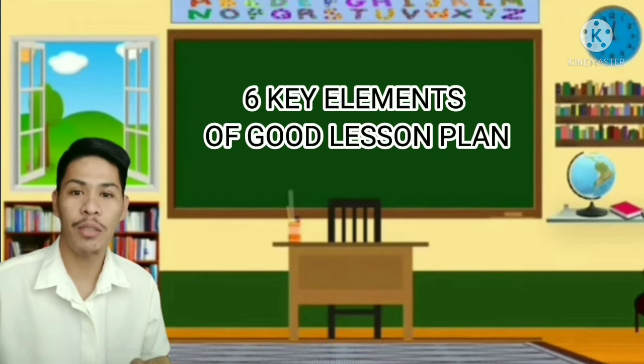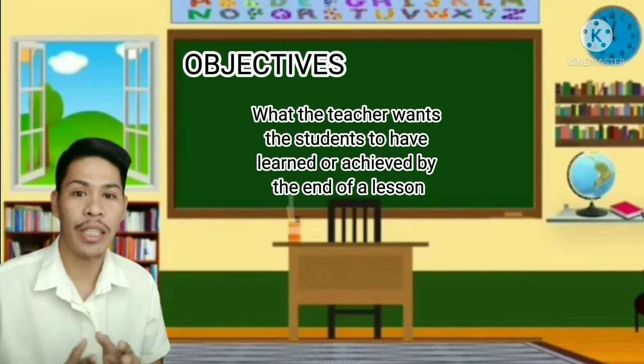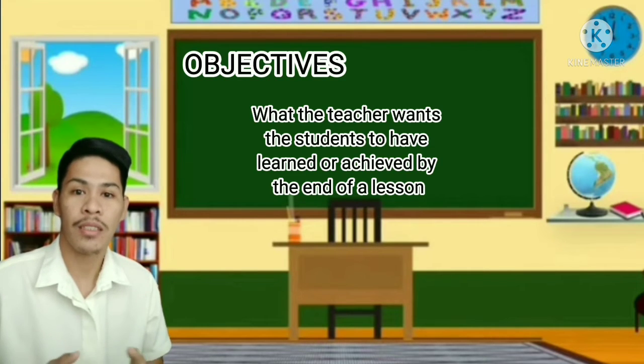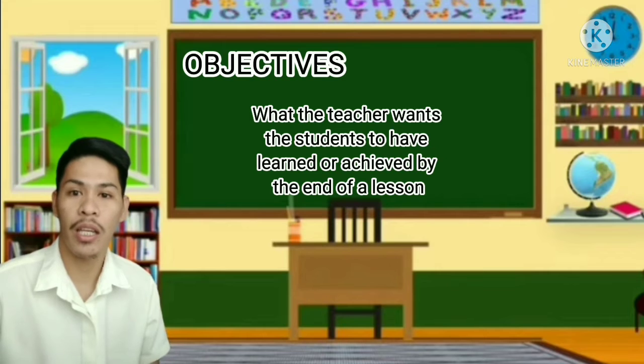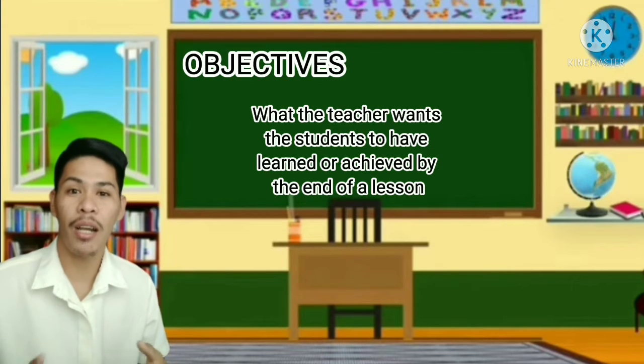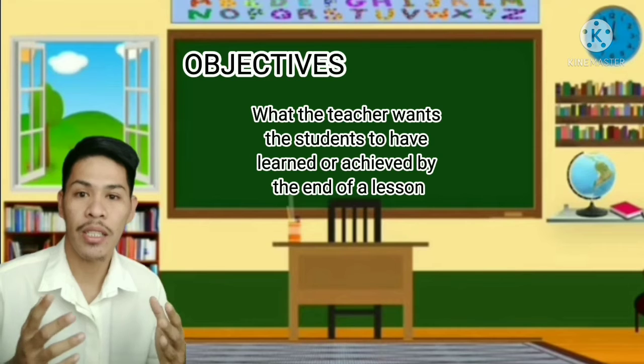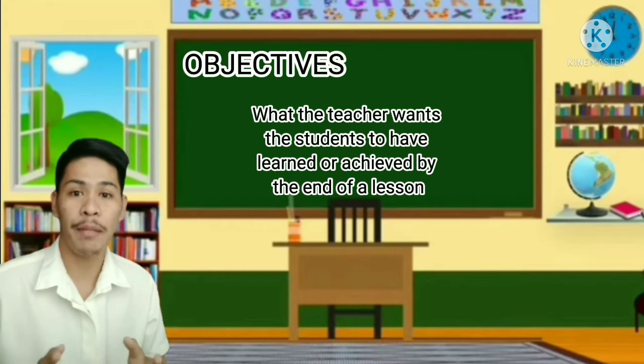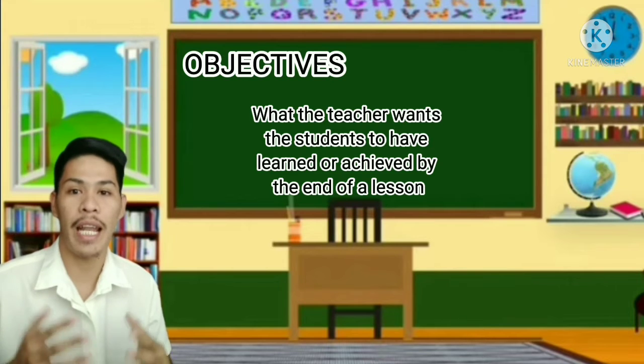First, we have objectives. Kindly read the definition of objectives, Mr. Gaspar. Thank you. The first important question you should ask is, what will students learn in this lesson? Think about the specific knowledge, skills, awareness, and language you want students to learn. Make an objective reasonable and attainable. That is, make sure that your objectives can be reached within the time you have for the lesson.